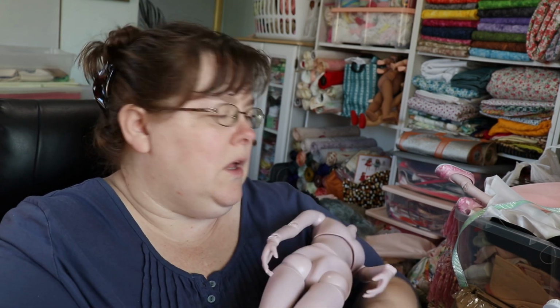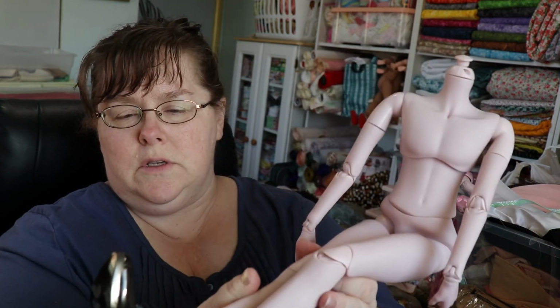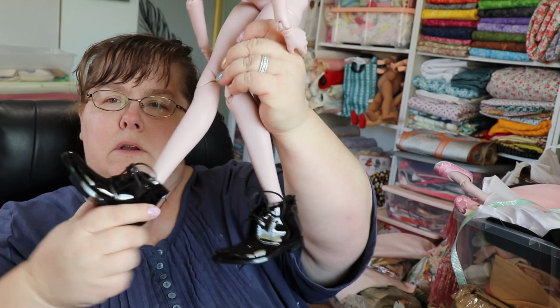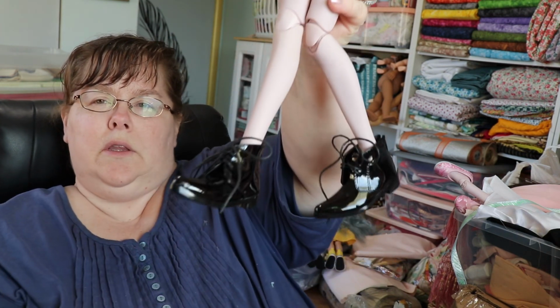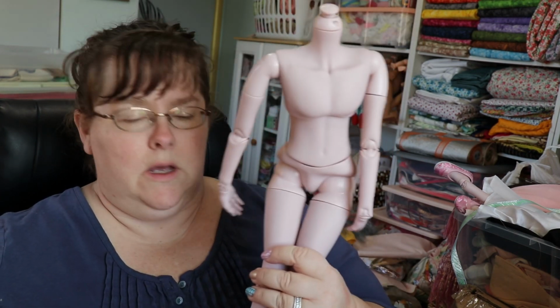So the uncle size fits this larger doll, and at least these cloth boots on this doll, for if you're doing costume drama, Chinese costume drama stuff, those will not fit this body, those shoes. So let's keep that in mind. However, this uncle size does fit this doll, so I'm gonna tie it up here and see how it looks. It honestly still looks a little large, but once he has pants on, because the pants will come down and kind of pool around the ankle, I think that will look just fine. Okay. Good to know, good to know. So if you buy this male body, you got to recognize that his feet are larger.